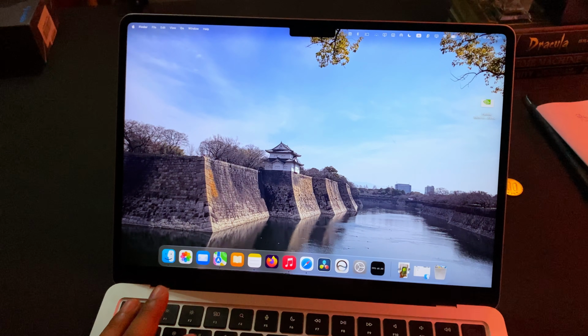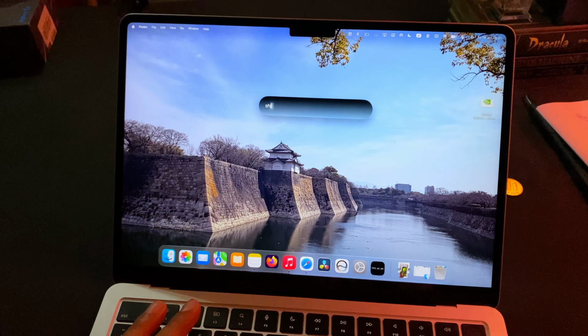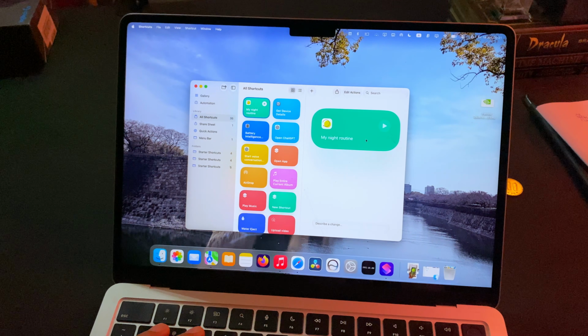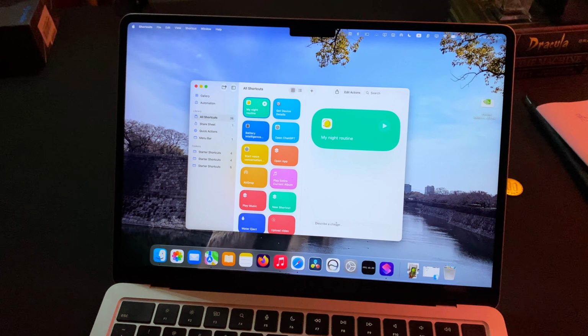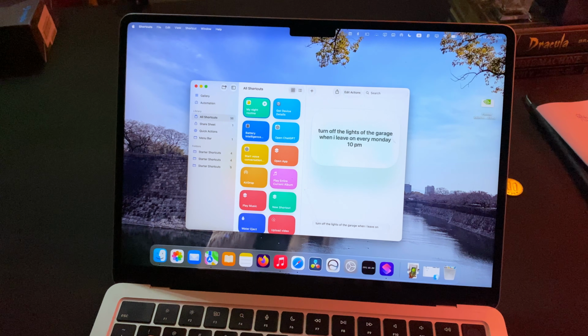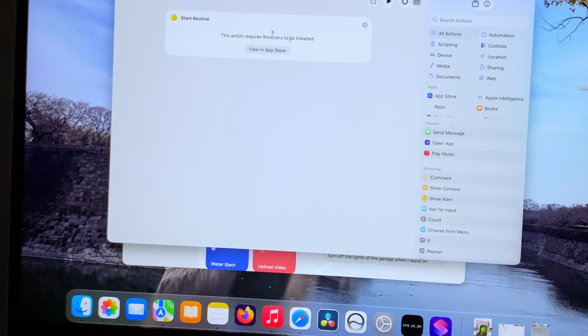And finally, the final Apple Intelligence feature is in the Shortcuts app. So instead of manually creating an automation, it can do it for you by just typing the command description right here at below. Once it is done, you can open it and edit it the same way as you did, but it is not guaranteed to work every time correctly because it's in the beta. So make sure to check and change the command if you want to get it right.